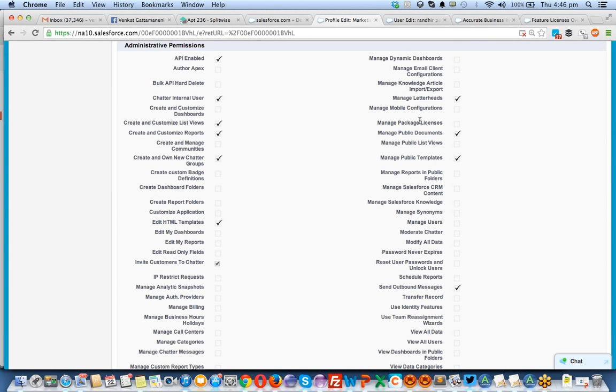Again, I see a lot of administrative permissions on this page. What are administrative permissions? They are not general user permissions. Administrative permissions are for people who want to manage a lot of data or the complete organization's data. He's an administrator and wants administrative permissions. Generally, if you are working on your own and want to configure your own settings, that's called general permissions.